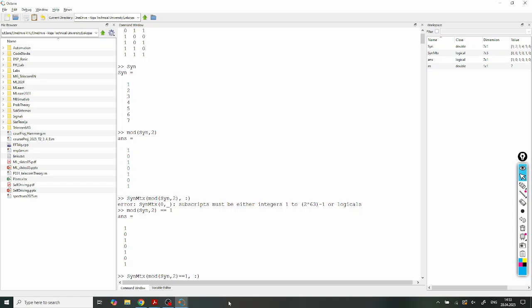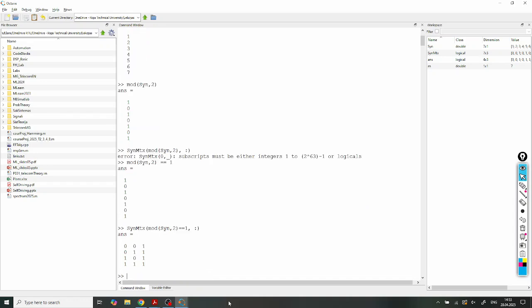I use double equals to check if it is equal, not to state that it is equal. Then it's going to work, and it only kept the first, the third, the fifth, and the seventh row.